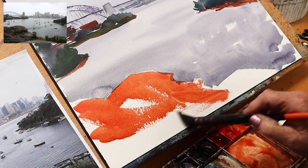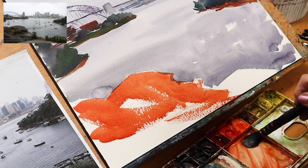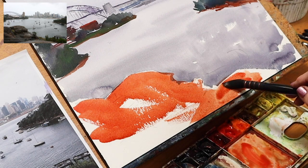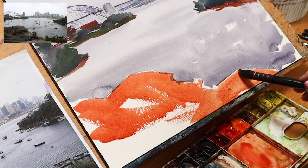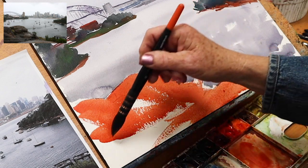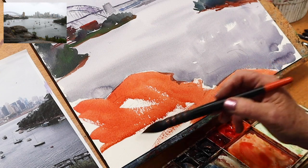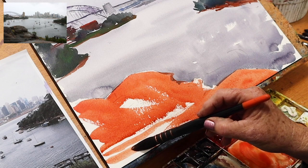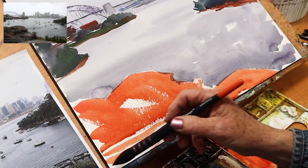Just doing where the rocks are. This is an underpainting for these rocks. It's the basic background. Now there's some long, thin pipes here that are a little bit awkward, and I don't blame you if you just leave them out.